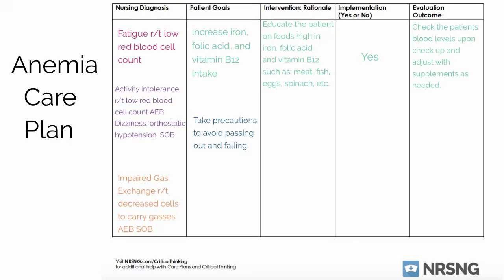So for our intervention on that one, you will want to check the patient's orthostatic hypotension results, first of all, to find out if they are having any orthostatic hypotension. Even if they aren't, still educate them on it, but you do want to check to make sure that patient doesn't have that. And then educate them on changing positions slowly, sitting down if they feel dizzy, things like that.